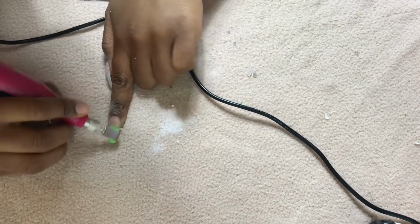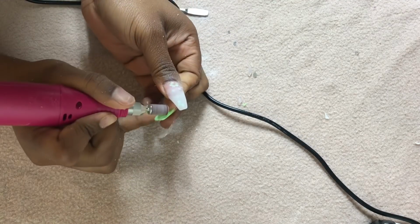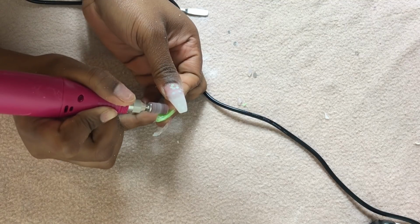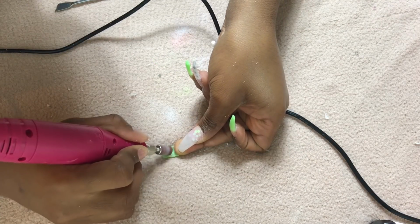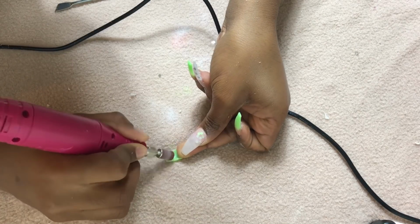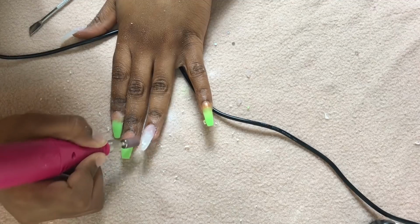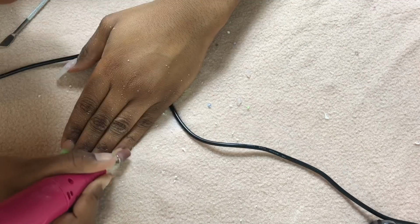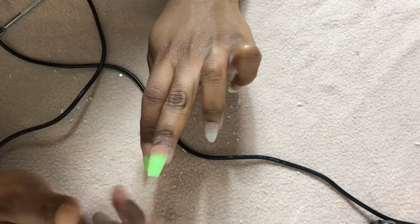But yeah, I'm gonna go ahead and file my nails down, and I have the little problem where I don't put acrylic on evenly, so I'll have lumps and bumps. This is my first time doing it in years, so it helped a lot to take the nail file to these lumps and bumps and make everything even. And how long did it take me to do these? Like 2 hours for one hand, bro.